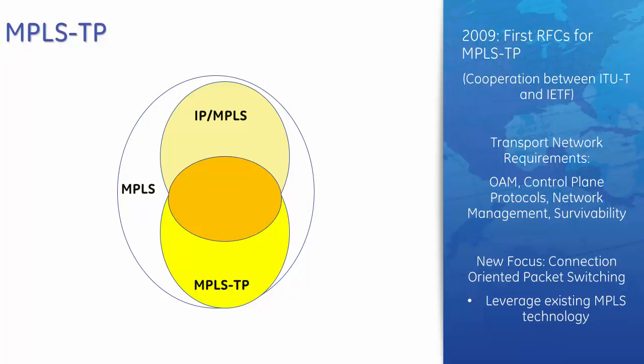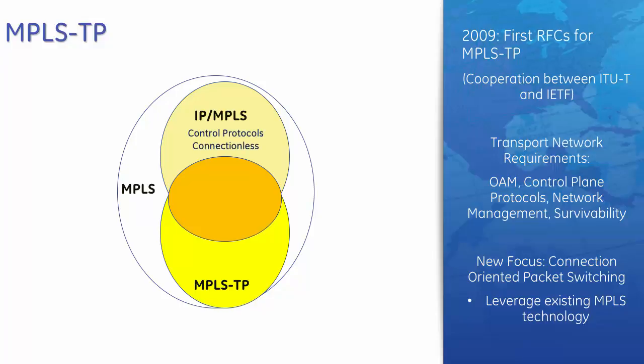The end result of the MPLS-TP definition work is that MPLS-TP utilizes a substantial portion, but not all, of existing MPLS technology. This means that MPLS-TP will interoperate with existing MPLS infrastructures. If we look at the various components here, we see IP-MPLS overlap with MPLS-TP. The circle in the center shows the overlapping capabilities that are shared between IP-MPLS and MPLS-TP. We do a quick summary here to give you the high points in each area.